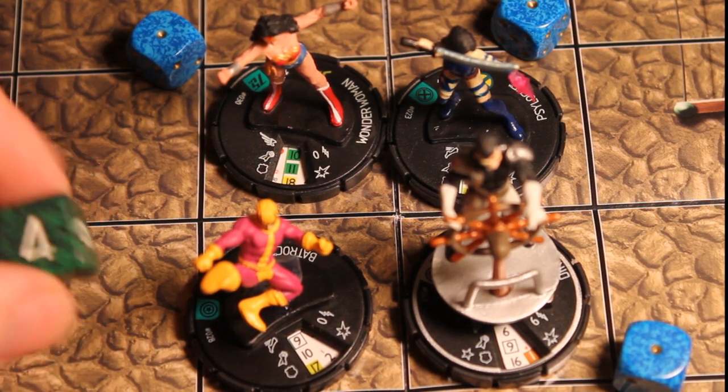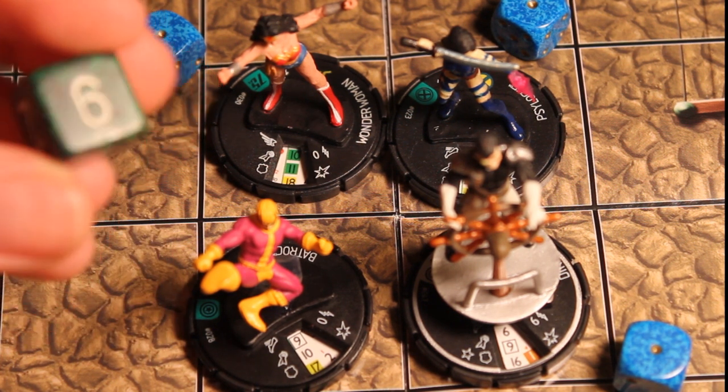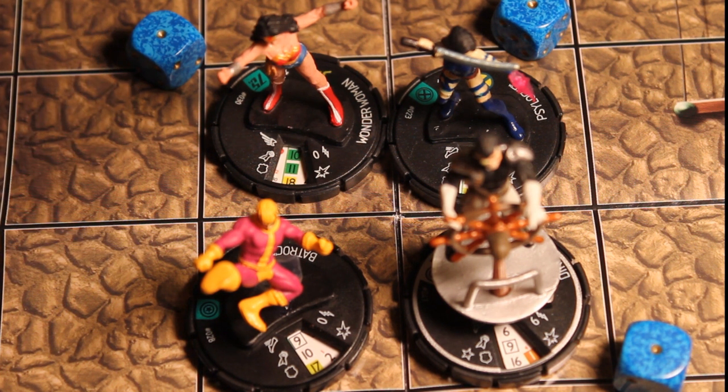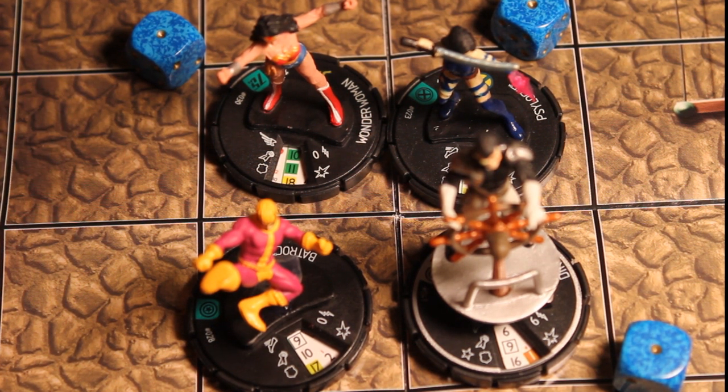The bad thing though is if you roll a 2 or a 1, you don't get anything because you subtract 2 and it'll be a 0. So you want to at least roll a 3 because you'll get to heal at least 1. So that's a really good power to have. They typically have that towards the end of your dial.